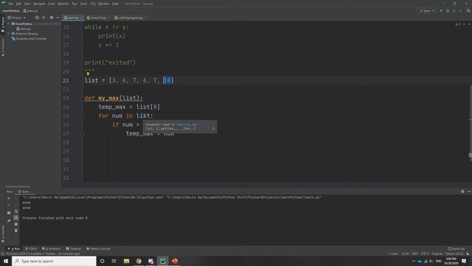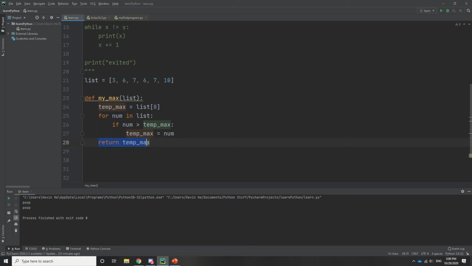You need to get 10 out of the function. And how you would do that in a function is a return. You just return, and then you do temp max. And what a return does is it poops out whatever you want to return.